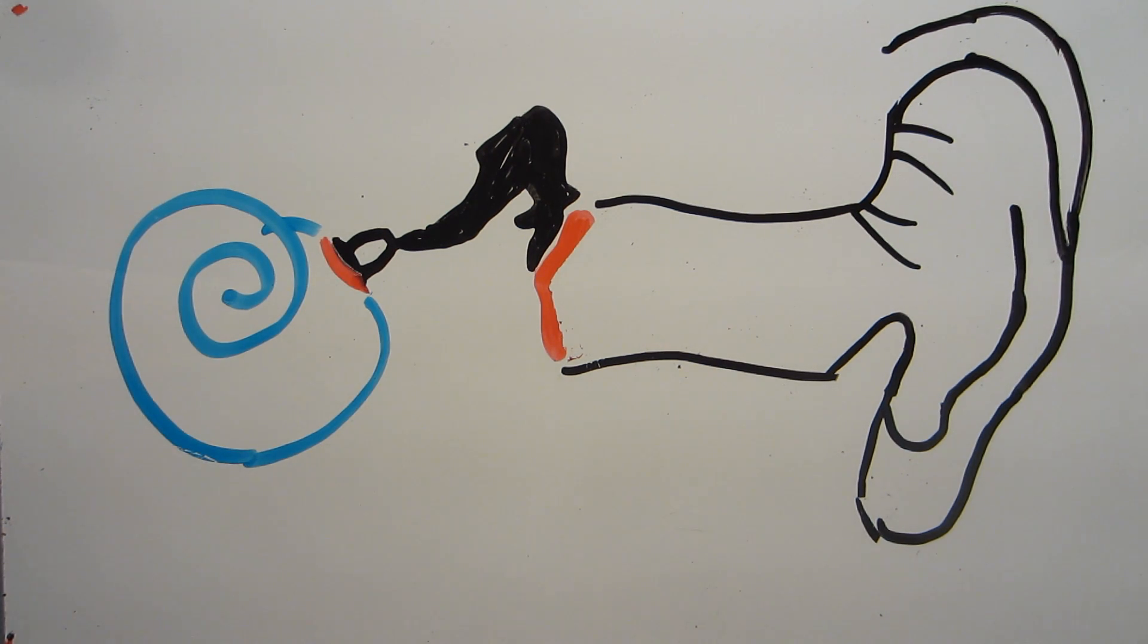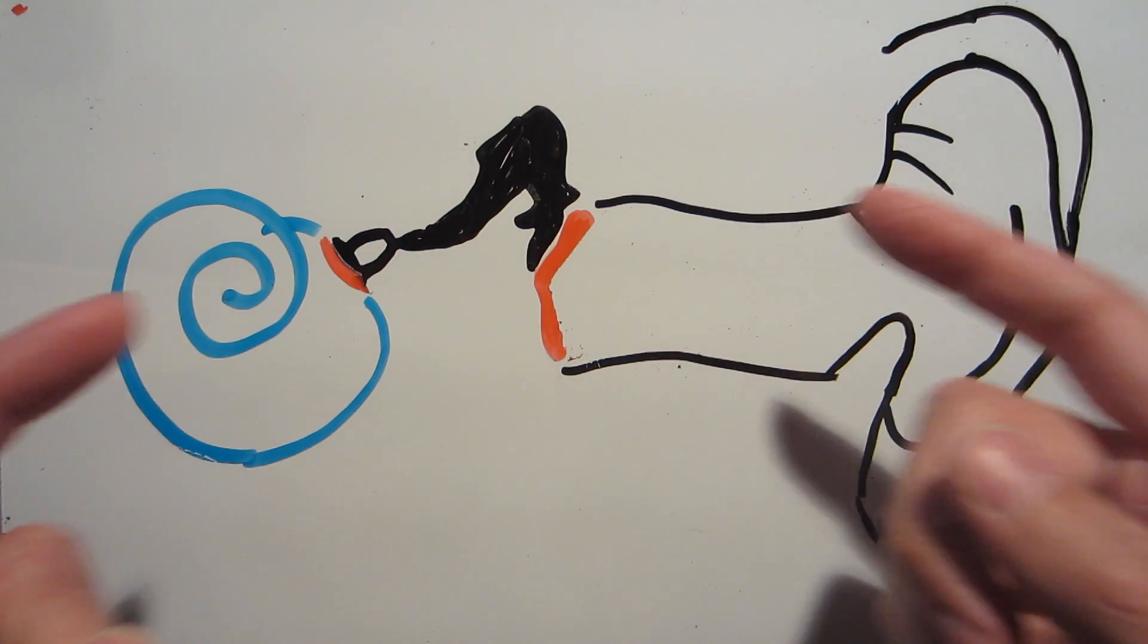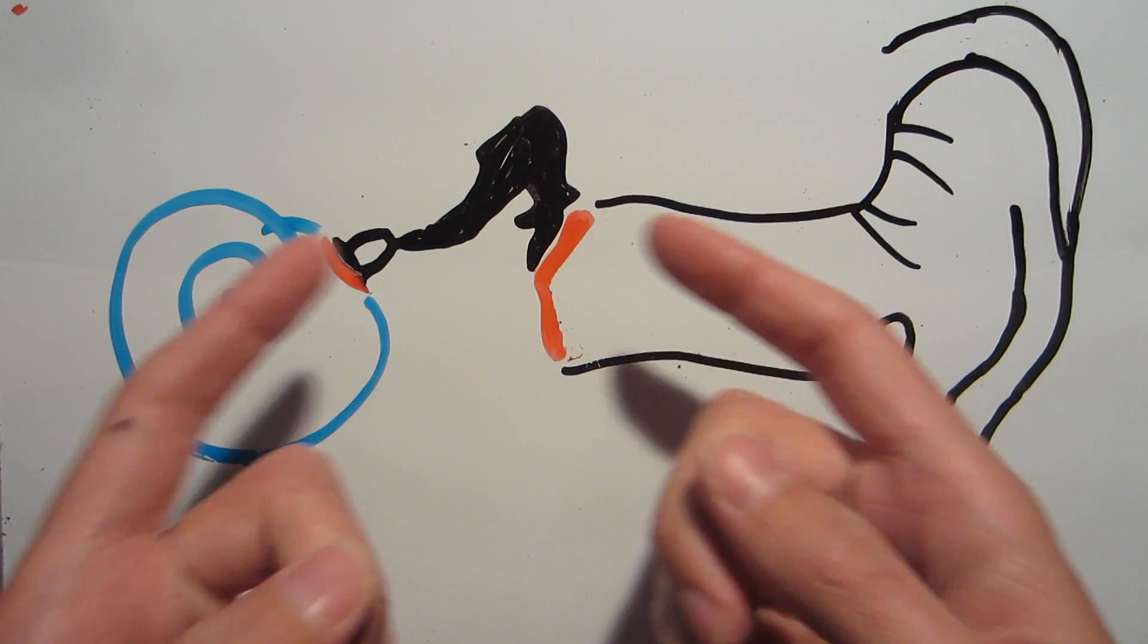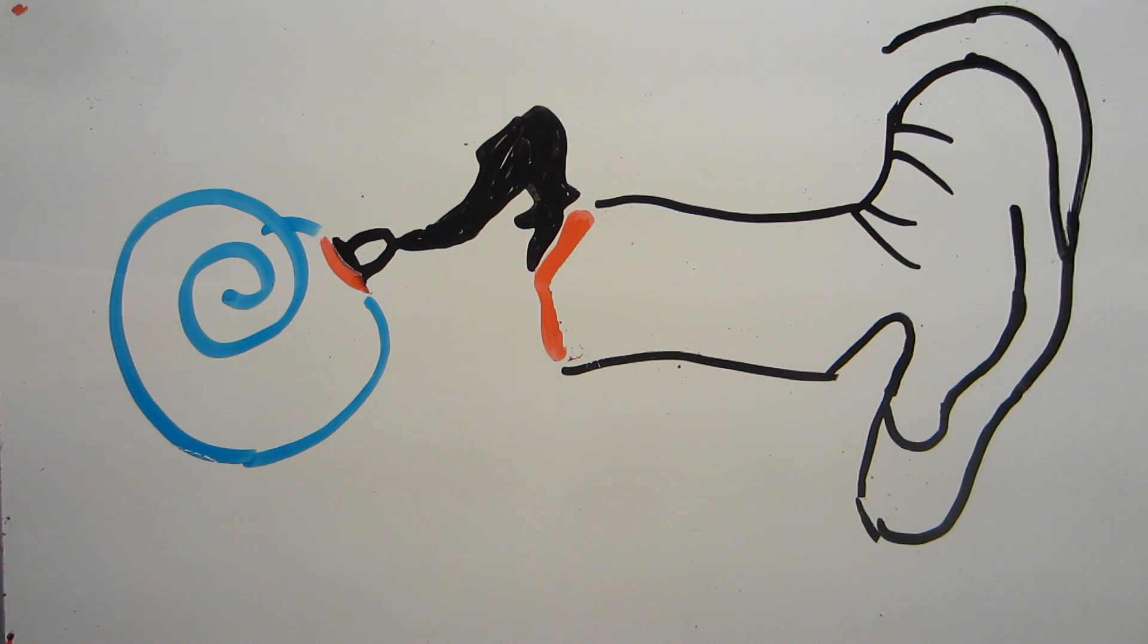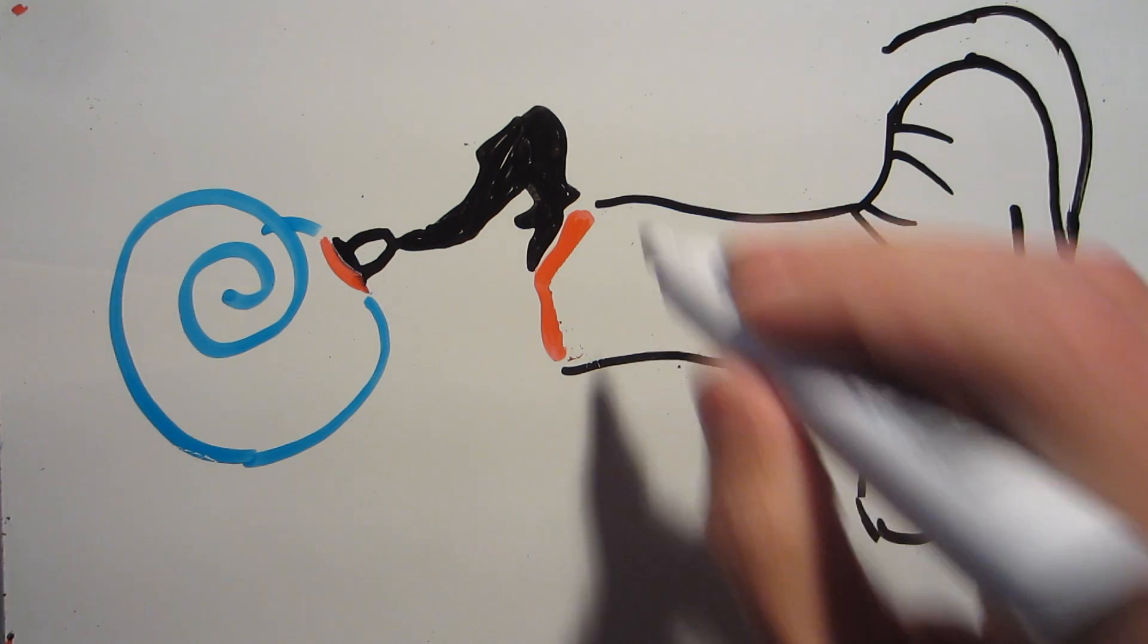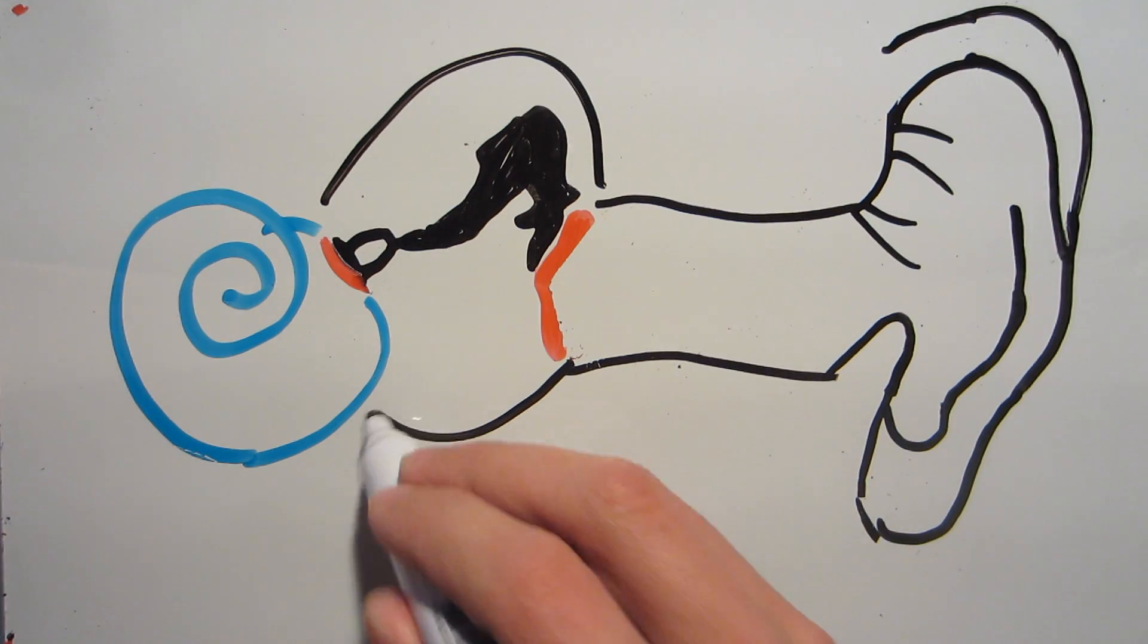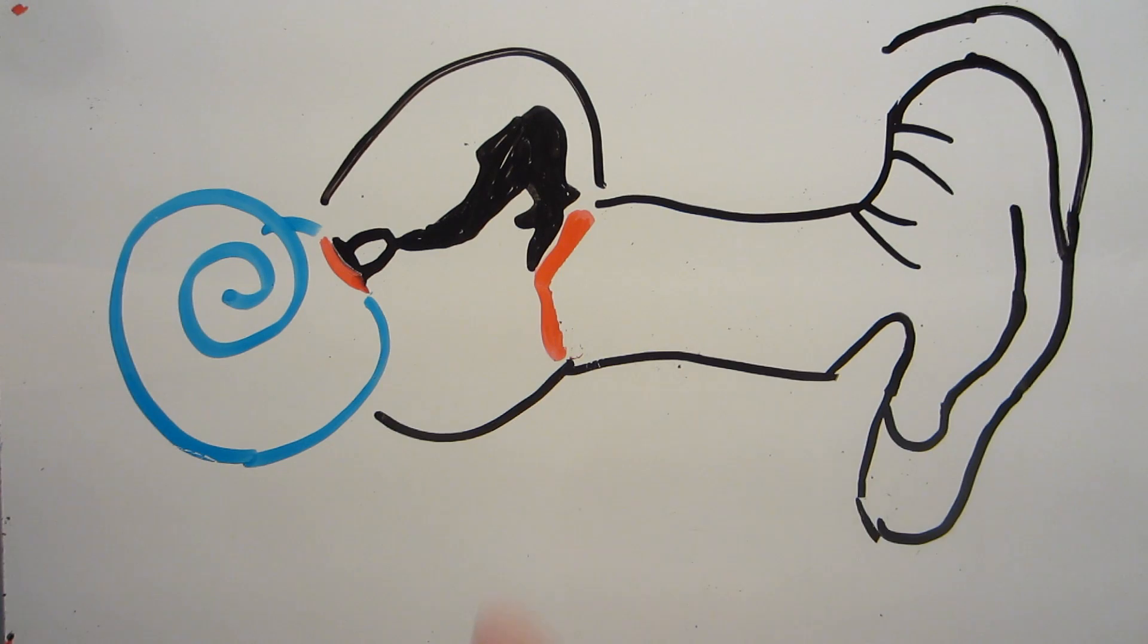You need air on both sides of the eardrum for it to move freely. But if a pressure wave comes up against both sides at the same time, the eardrum won't move at all. So what we need is a little bubble of air, isolated from the outside environment. And this is basically what the middle ear is. So you've got these two little bubbles of air in your head, behind each eardrum, where the ossicles are.